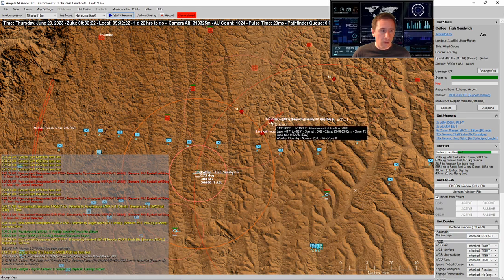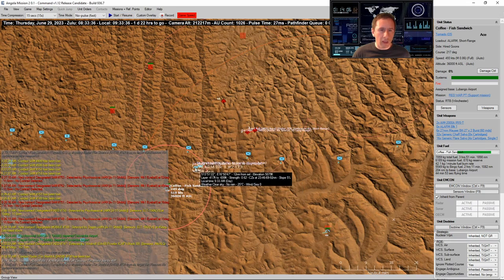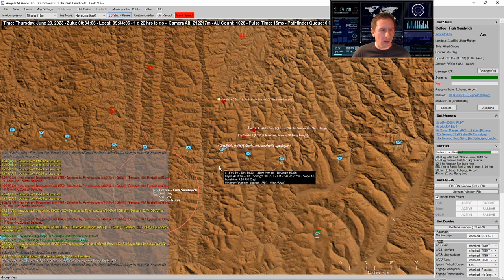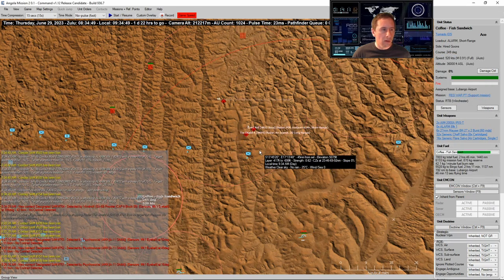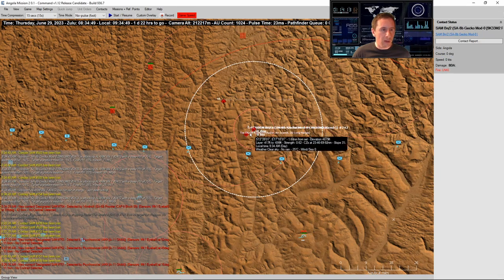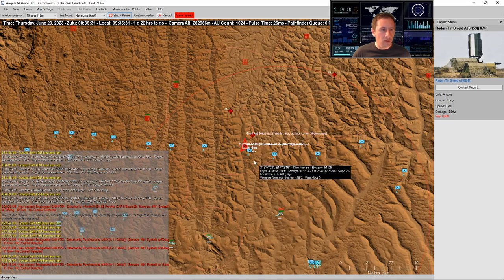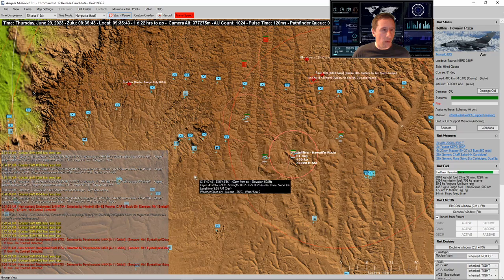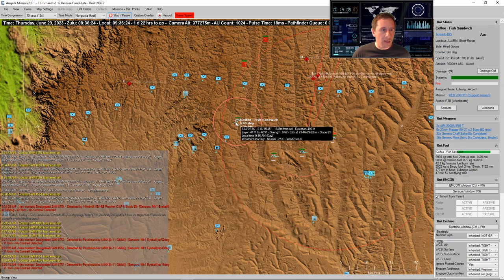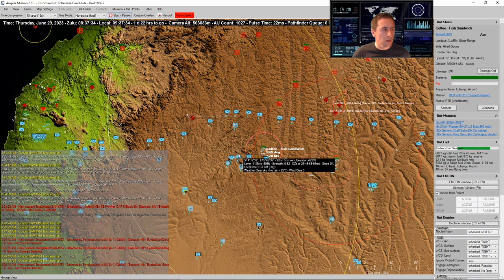On this Tin Shield, we have the last two ALARMs away. He is now dry. Oh, missile in the air. And was it enough? It was not. The Tin Shield is still active. Okay, well, that means that we will allow Coffee and Fish Sandwich to rearm.